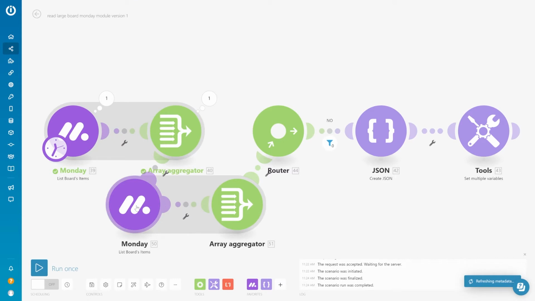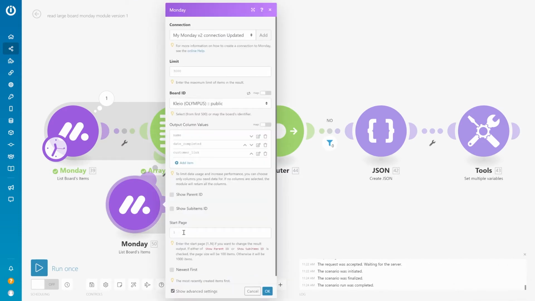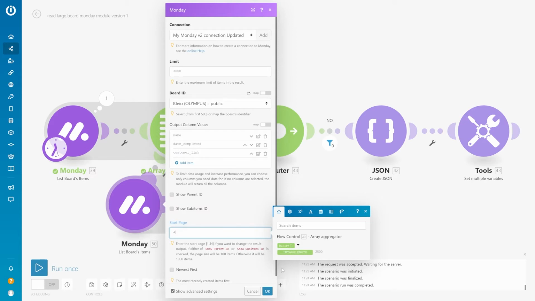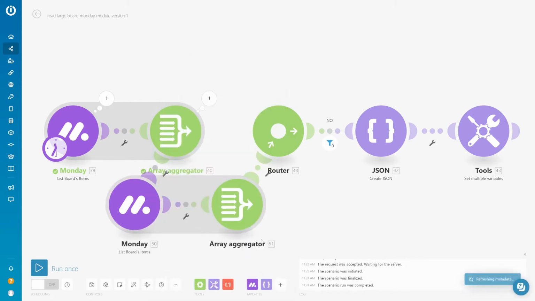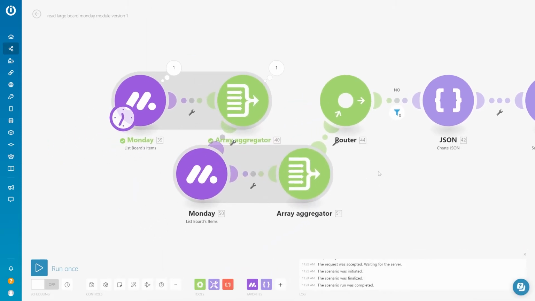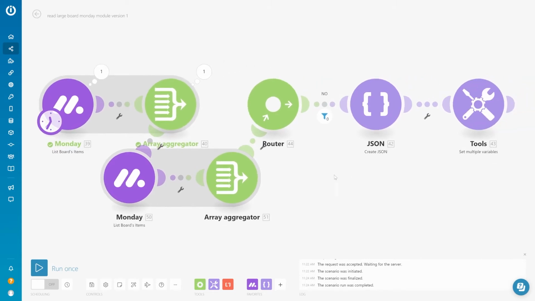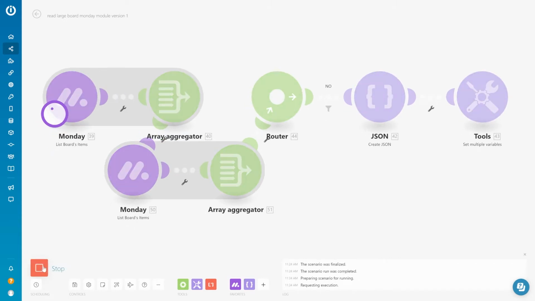And then over here, we should get another 3,000 records, but we want it to be starting at page, let's see, it would be page 4, right? Because that first one's going to give us 3. So we want page 4. All right. And is that what we need? I believe it is. Okay. So let's run this.